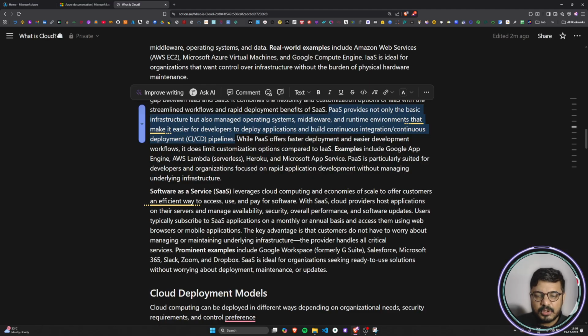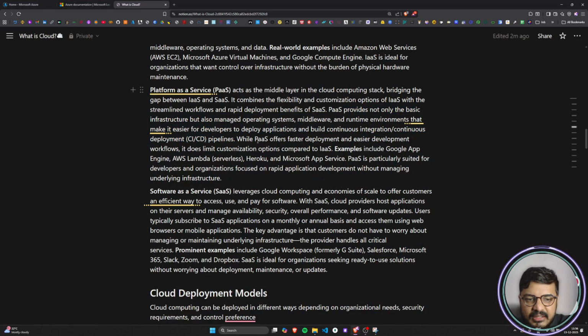Now it will be the responsibility of the cloud provider to manage all those things. My only responsibility will be to host the application and to manage the CI/CD of that particular application. The rest of the things will be managed by the cloud providers.